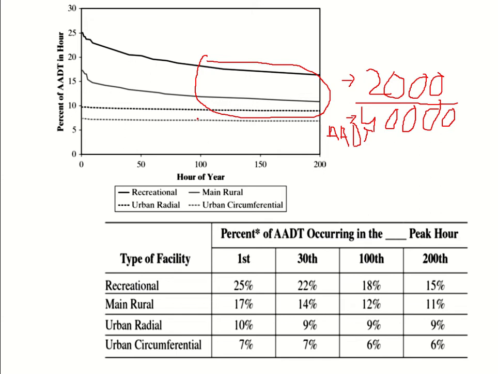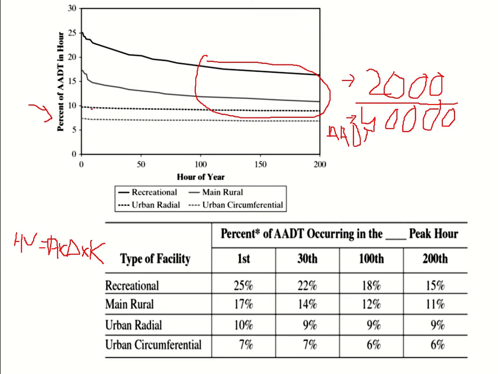Okay, now what is our job, or why do we plot this type of graph? Because if you go back, we have studied that if you are calculating your hourly volume for design, then we have to take a DT, and then you multiply with D and you multiply with K. So D is the directional distribution factor and K is this factor which you have plotted on the y-axis. This is K basically.